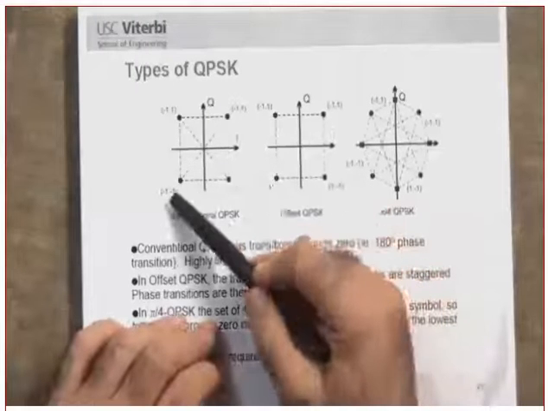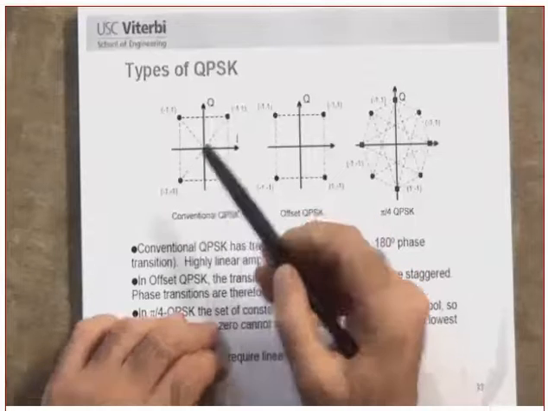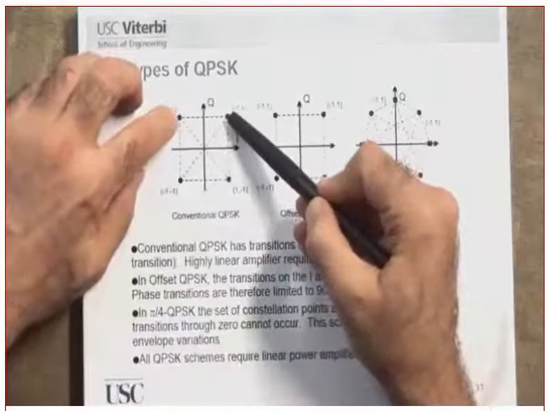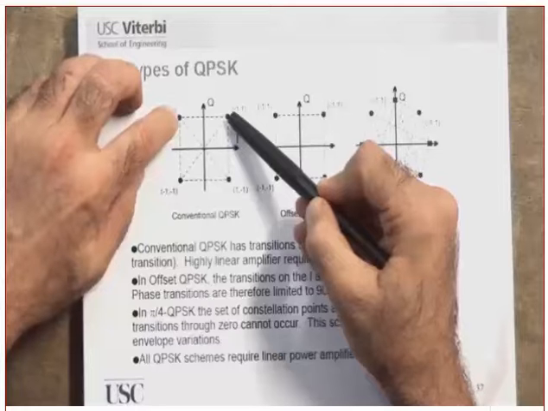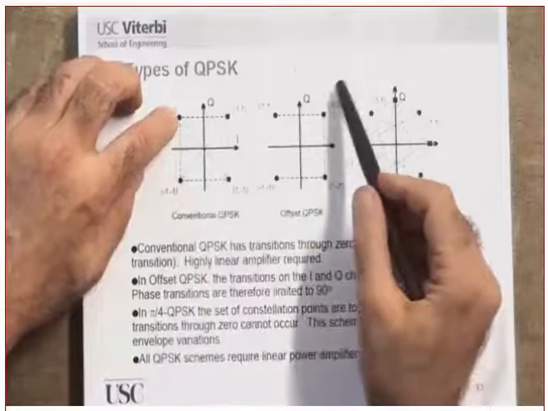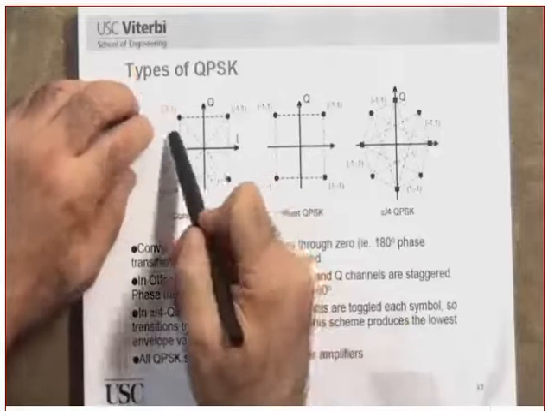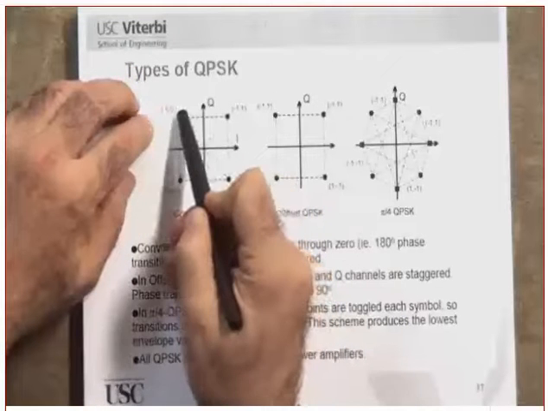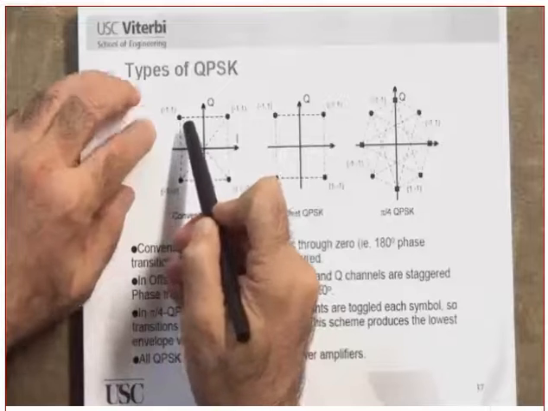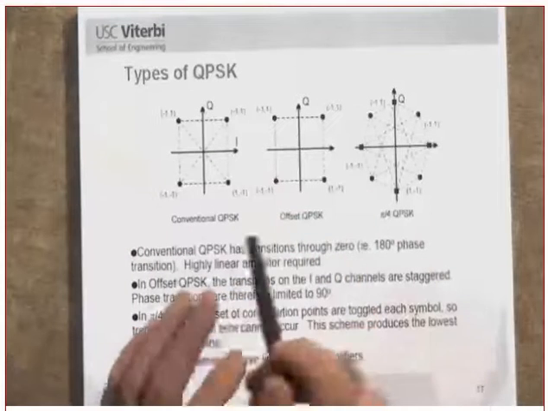So we said we try to avoid the 180-degree transition. The 90-degree transition, in other words, going from here to here, is there an amplitude change? A slight one. Why? Because remember, the points are located on a circle, but the transition will not be on the circle. The transition will be abrupt between the phases. Clear? But the degradation is just a little bit. Are you following me? Not much, just a little bit.